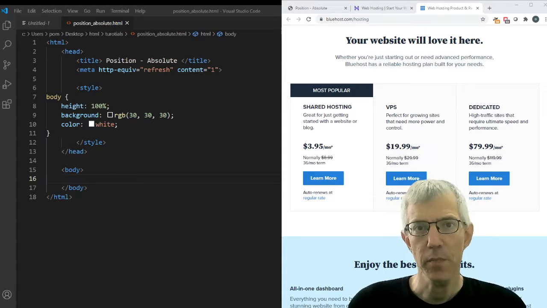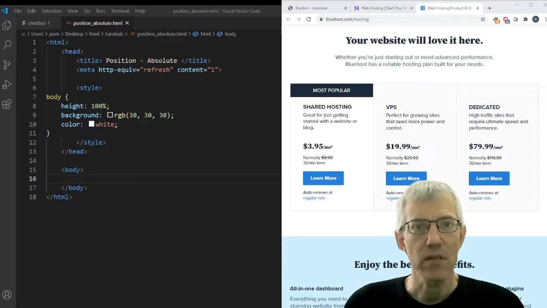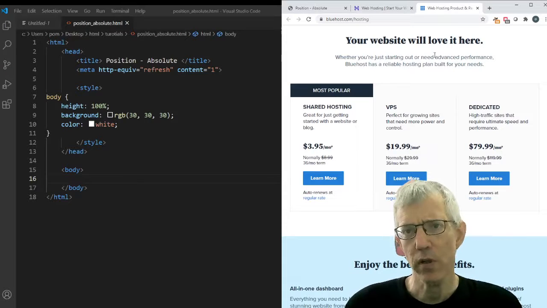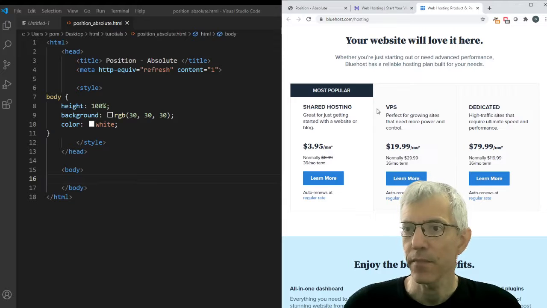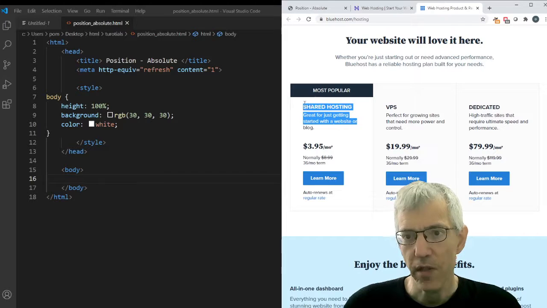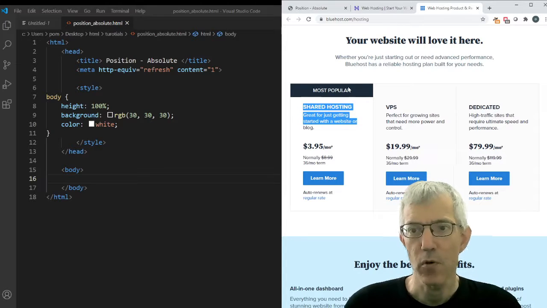What you see here is my desktop, and I'm using it just as I use it when I develop. I have one window, which is the editor, the code editor, Visual Studio Code in this case, and next to it, just next to it, a browser. In this case I have Google Chrome. And what we see here in Google Chrome is a usual pricing plan for a website. We see three possible pricing options, and then we see that the site shows us one specific option with some sort of an emphasis, most popular.